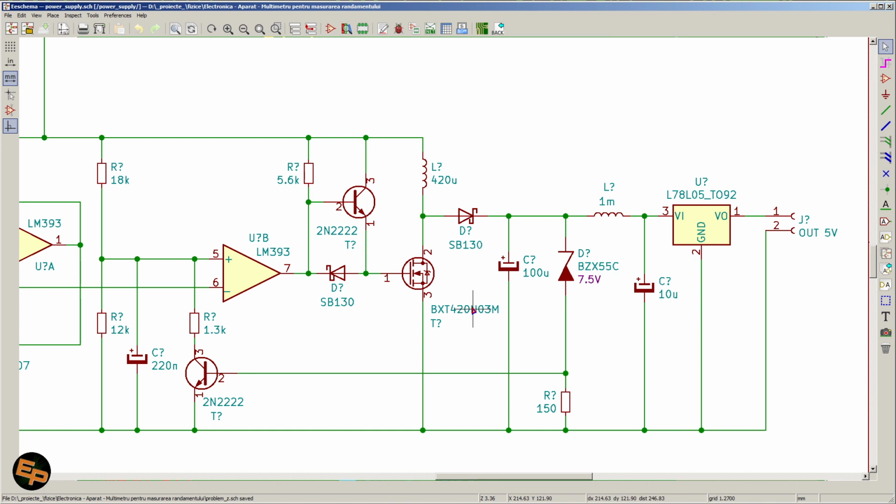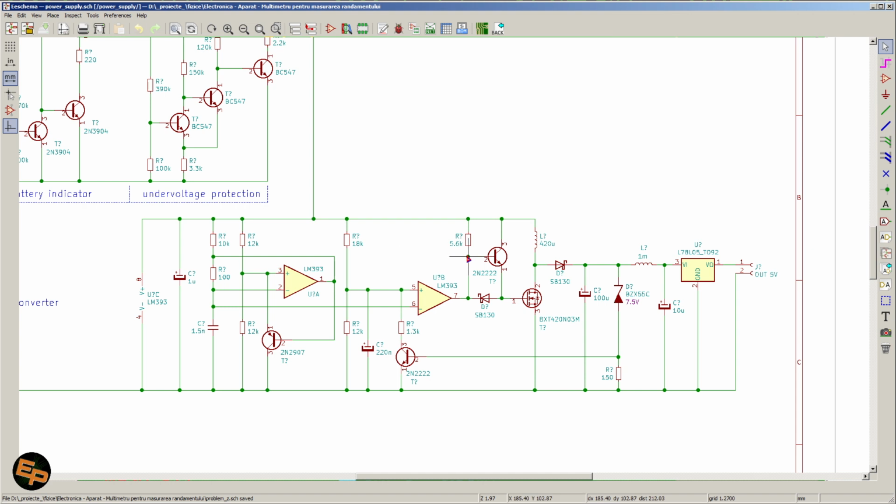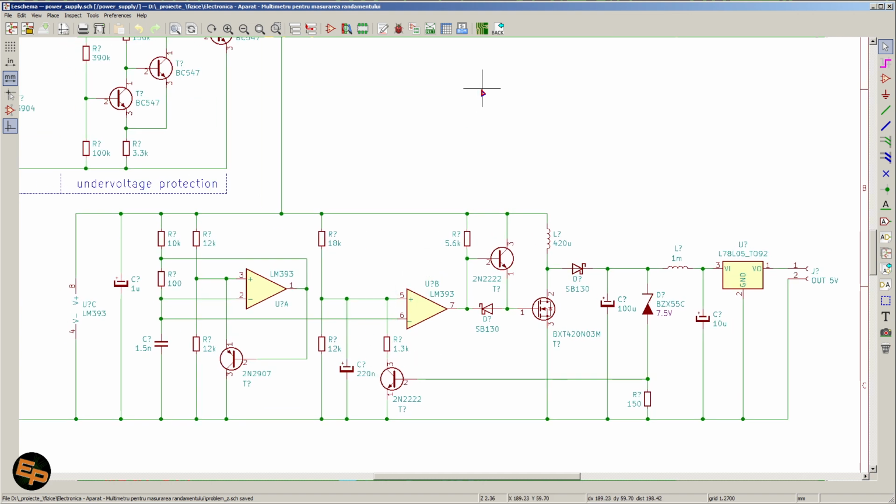Yeah, and this is pretty much it in terms of creating a primitive step-up converter that basically gives us the freedom to choose almost whatever component we want here. As long as we have open collector comparators, it can be any model. These bipolar transistors also could potentially be any model of transistors. The MOSFET needs to be an as low.